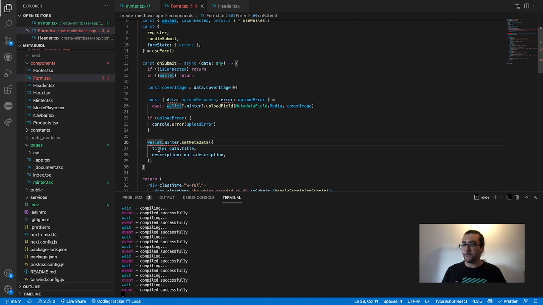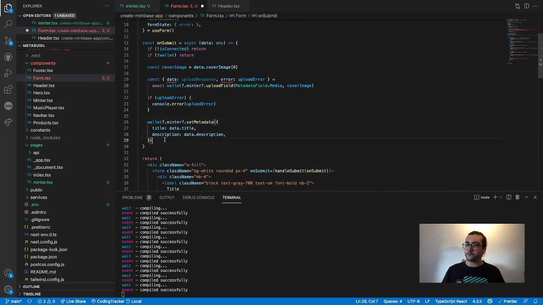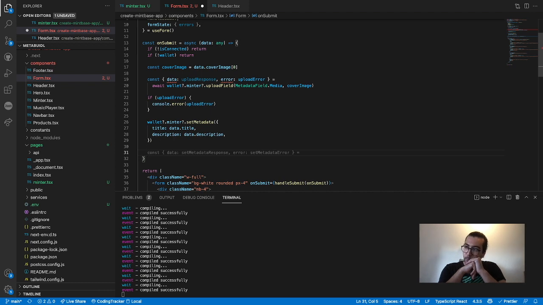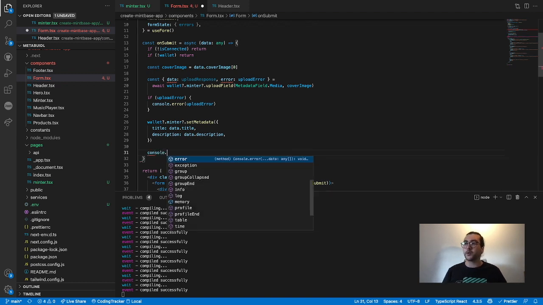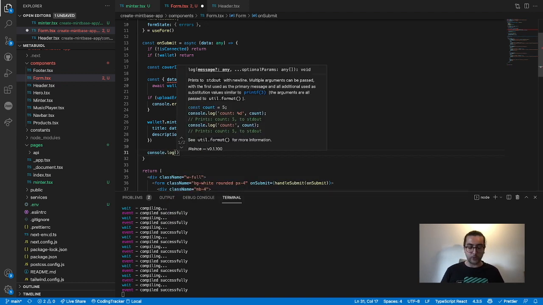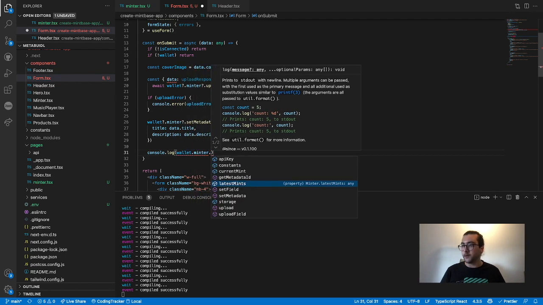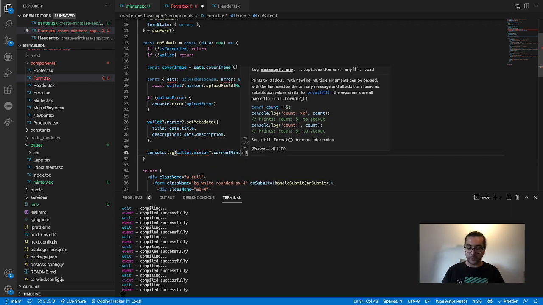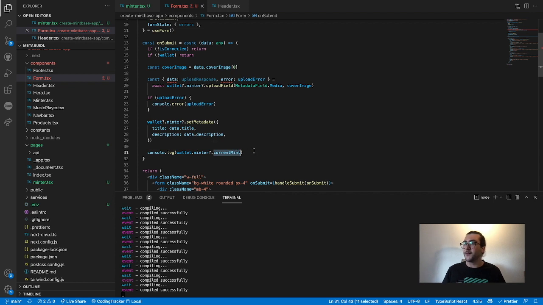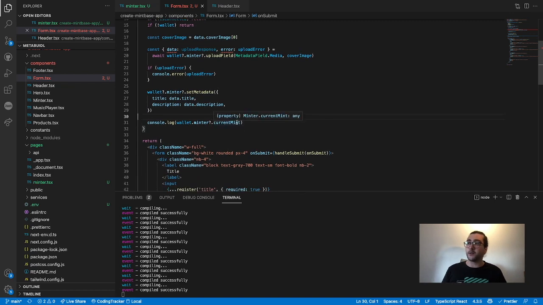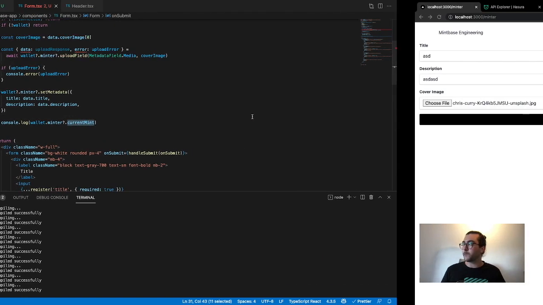This is cool. We might not have wallet, so let's do it like this. And we also might not have the minter. And then we have the metadata. We have everything already set up. So before we call the contract, we will do a log here and show whatever is on the metadata. And let's say, are we able to read current mint? Yeah, it should be the current mint. Maybe this needs a rename. Current mint doesn't really give us much, but it does actually. So we're creating a mint, an NFT, and this should be the object we're just creating.